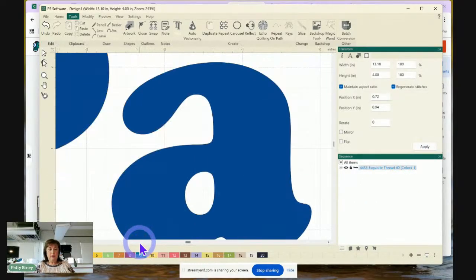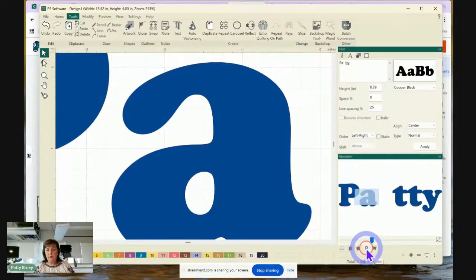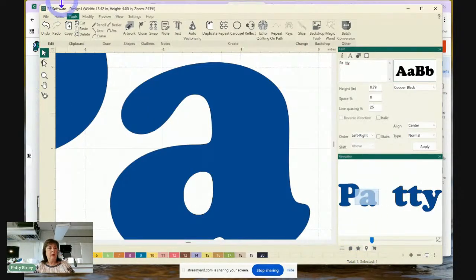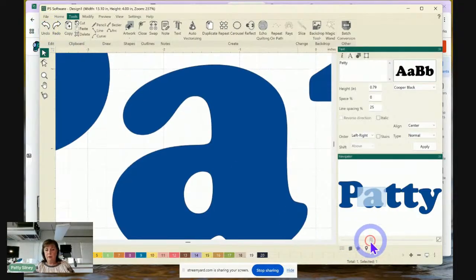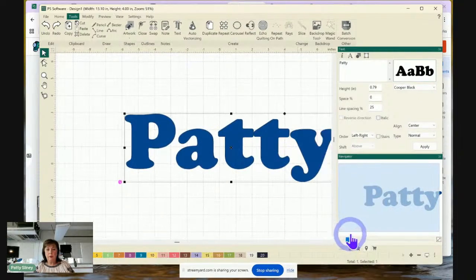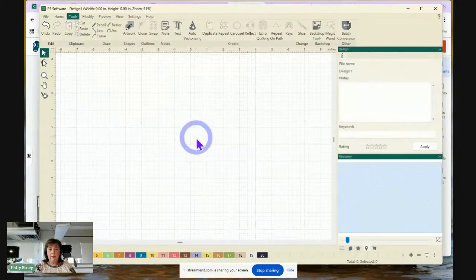Let's see if I can zoom in on this. Of course, it's not letting me zoom, so I can go to this. Oh, I moved it. So let's undo some arrows here. There we go. And I can use my navigator window to zoom out, and I can grab this and put it in view. So that allows me to create text. I just wanted to show you that really fast. I can select it and then I can delete it off my screen. So I wanted to show you text just really quickly because it's pretty simple.